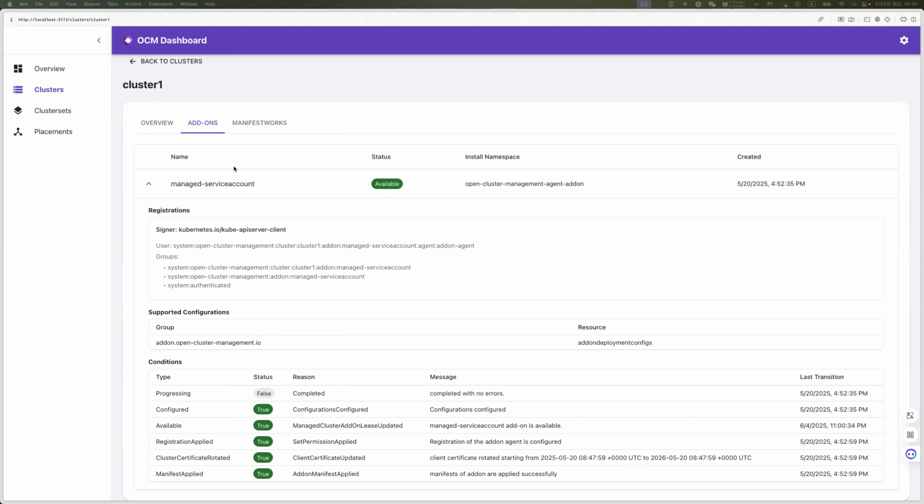The very top-level one that defines, this is my add-on template. If someone is to generate a managed cluster add-on, go use this add-on template. What CR is that again? The cluster management add-on. Yes, the cluster management add-on.